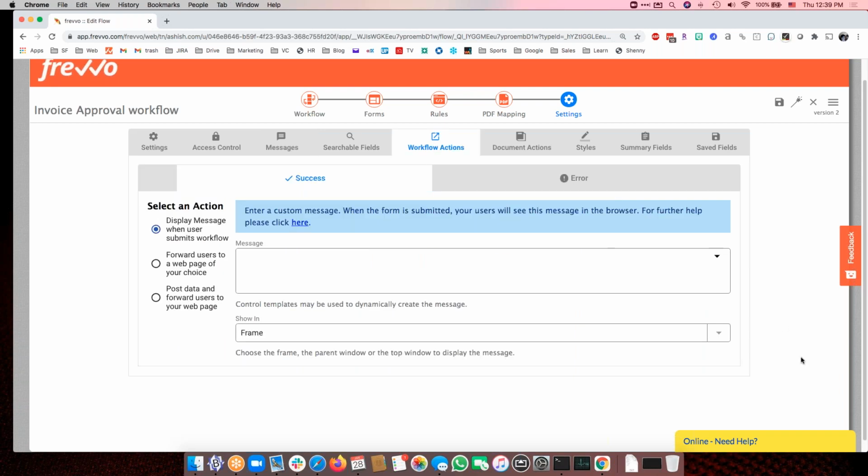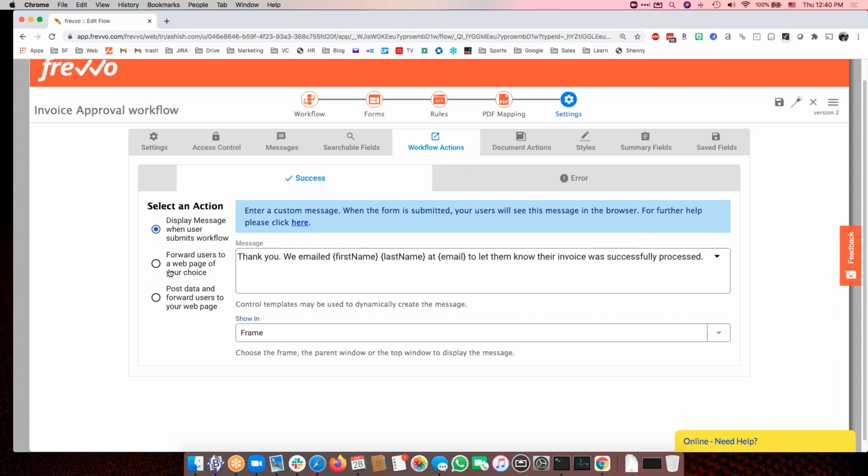Let's pop over to this Workflow Actions tab over here. In the Workflow Actions tab, really what this allows you to do is set up what the user is going to see on the screen when the workflow completes. So this is just a message that's displayed. Typically you want to show something meaningful in here, so we'll show something like this. Thank you, we emailed the original requester to let them know the invoice was successfully processed. So you can set up whatever you want in here. Once again, everything is totally customizable.